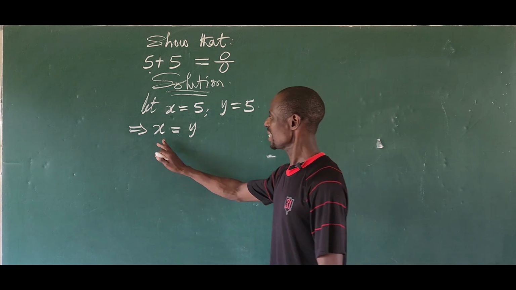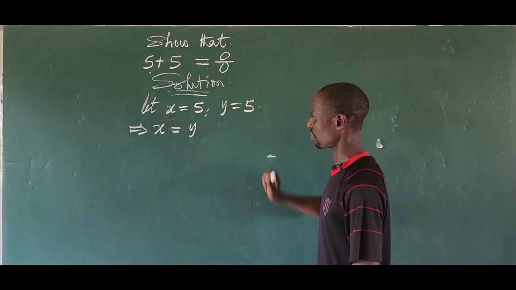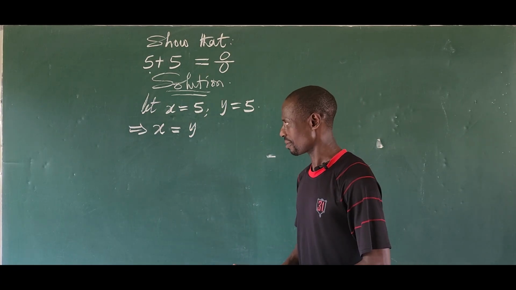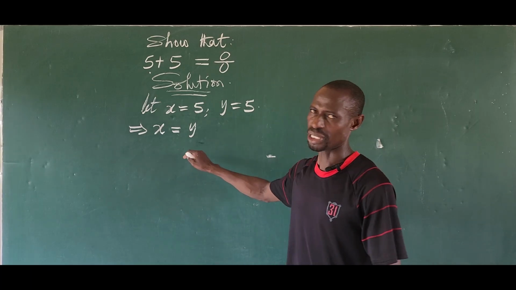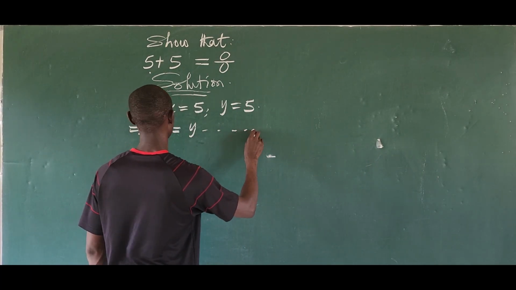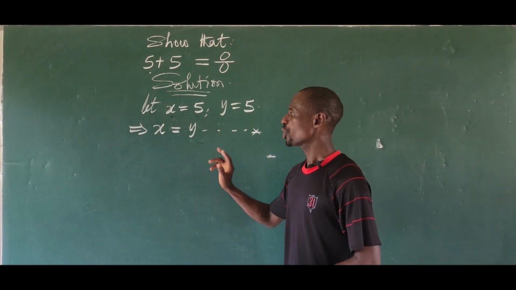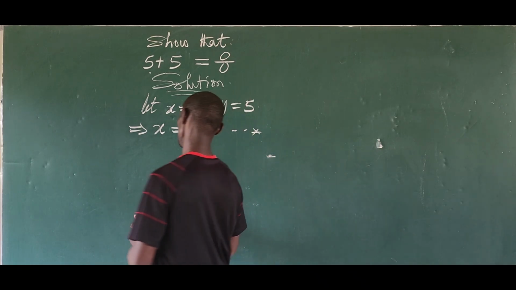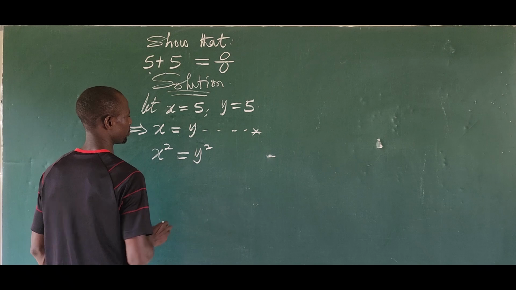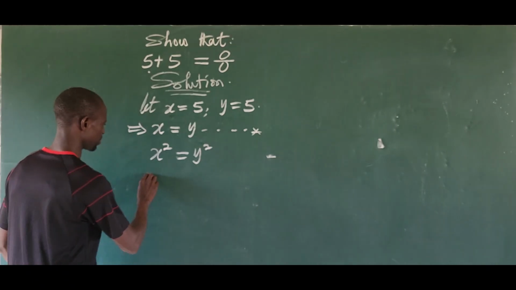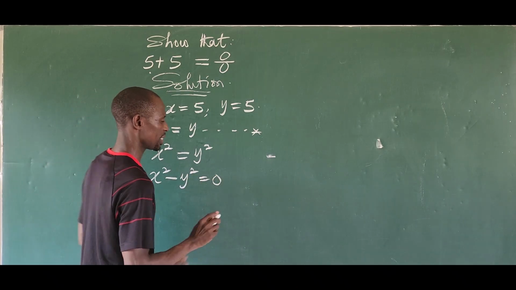All right. So we are saying that x is equal to y, because here this is equal to 5 and this is equal to 5. It is clear. Good. Now we want to square both sides of this new equation. Let's call this equation star, because we have x as a variable in the question. If we square both sides, this gives us x to the power of 2 is equal to y to the power of 2. Bring this to this side of the equation to give us x to the power of 2 minus y to the power of 2 equals 0.